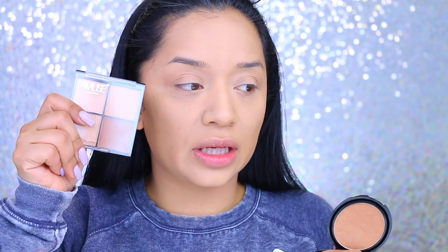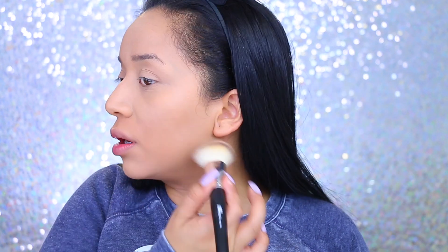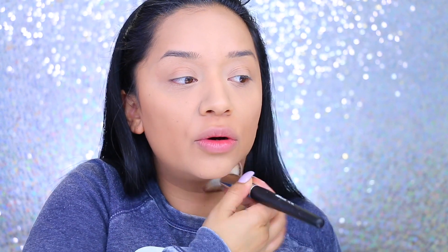I cannot stop looking at my skin. This is the Malibu Glitz Face Powder — I actually picked this up as a bronzer, so I guess we'll use it to set the skin. It's in the shade medium. Oh my god, I was not expecting that — I'm going to look like an Oompa Loompa! Now I have to do it to the rest of my face because there's a big blotch. I think I just messed up my whole makeup look, but we're going to keep on going.